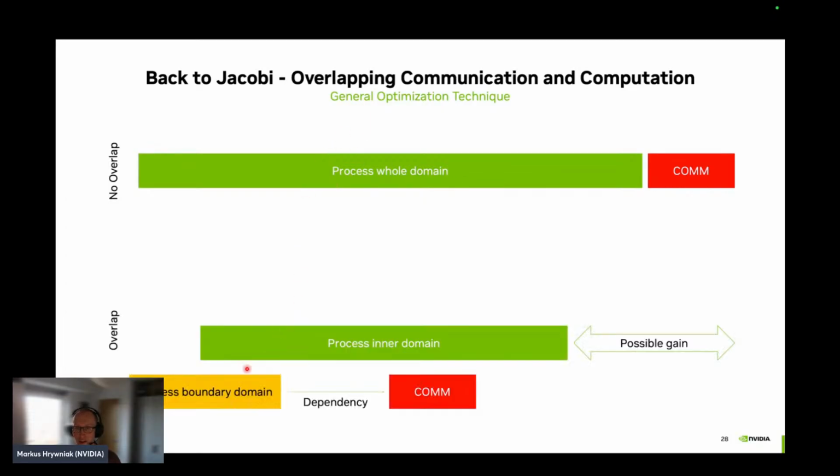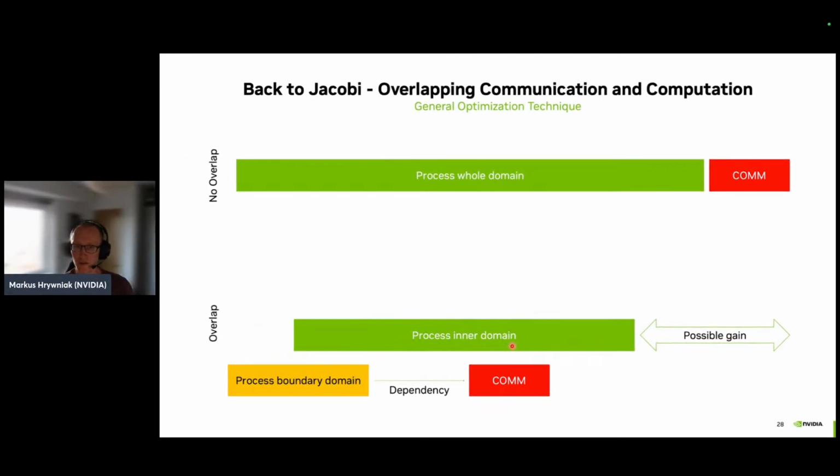That works in this way because we have these different points that we need to compute the update for, but remember that they only use their 4 nearest neighbors. So that means we can independently compute the process boundary domain, just the top and bottom rows, and only then do we start with the inner domain. When we have done the boundary domain, the inner domain is probably still computing, but we can already do the communication operation, thereby overlapping both, removing it from the critical path, and so gaining more parallel efficiency.